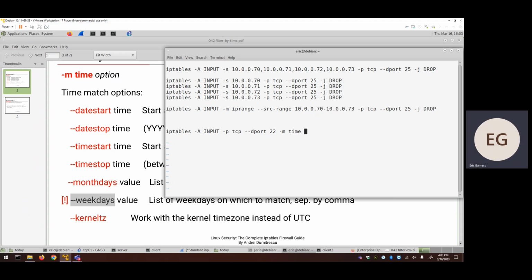I want to allow traffic from 10 to 4 p.m., so I'm going to put time start at 10 and then time stop at 4 p.m. Do you agree? From 10 a.m. to 4 p.m.